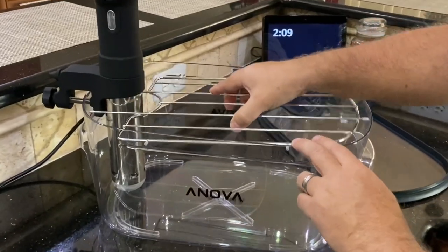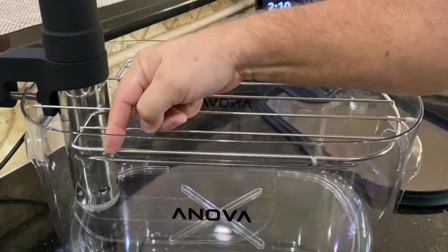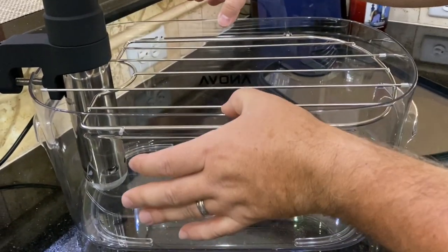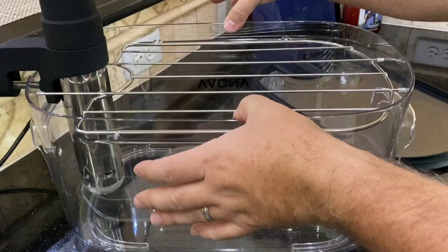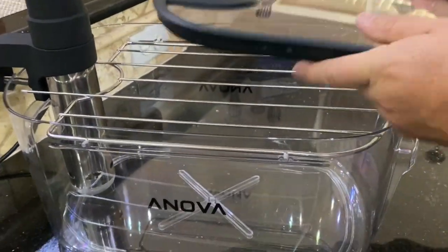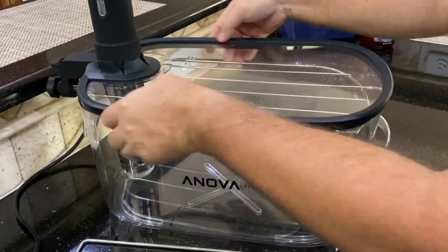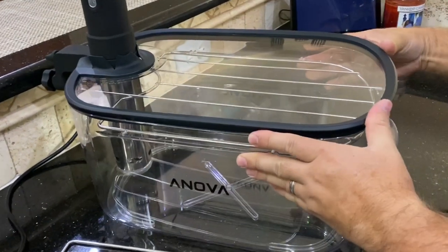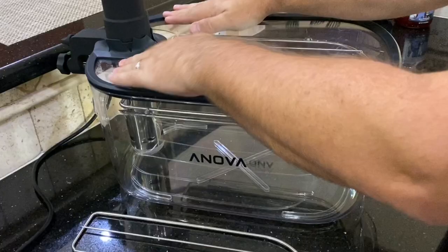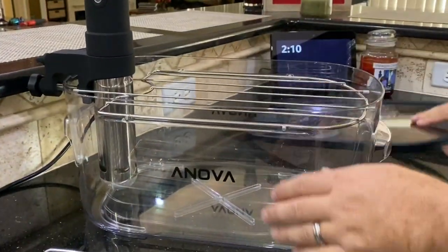When you put it in, it fits down in there perfectly and then presses on the outsides of the tub, so when you pull on it, it can't flex as much. There's no way it's going to fall. And when you put the lid on — I was having problems with it falling then too — the lid's totally on, didn't fall. Lid's off, you can really move it around, you can't get it to fall anymore.